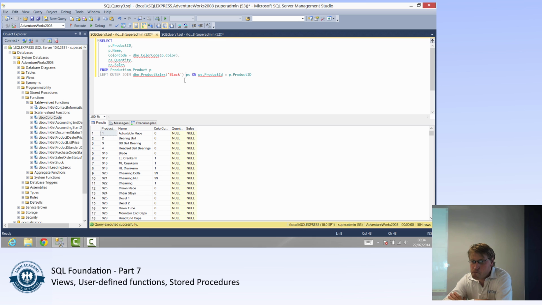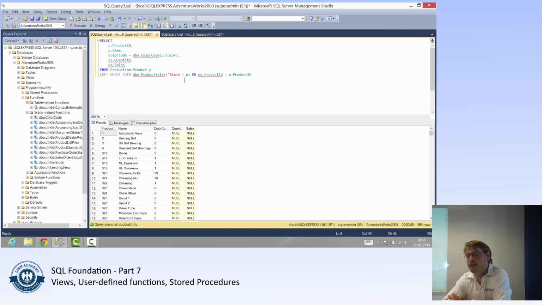I can build a view that returns all those columns that I want, and then I can filter with the where clause. Can you pass a parameter into a view? No, you can't, but you don't need to in that case. The only advantage of passing a parameter in means you can have one view. If I wanted one for black, one for blue and one for green, would I have to have three views? No. Now I can have one function instead.